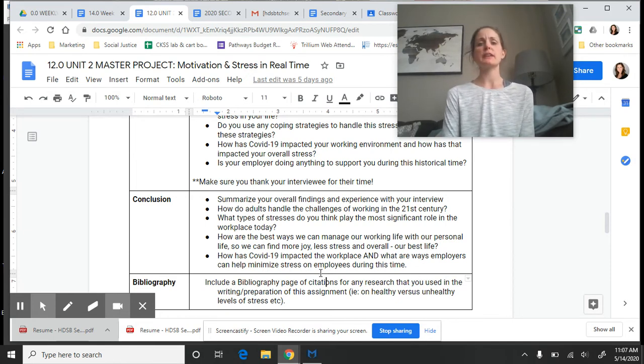I had a lot of students last semester say, I never sat down and talked to my dad about what it's like on the job. And I didn't realize that he carries a lot of stress and that he has a lot of worries. And I'm really thankful for the opportunity to have this chance to talk to my dad about these types of things. So, you might find that you learn quite a lot from this interview and that you reflect on what it's like as an adult differently.